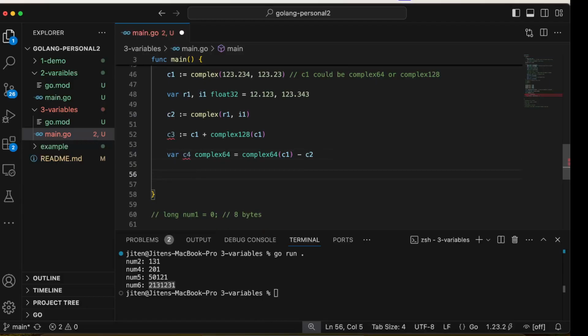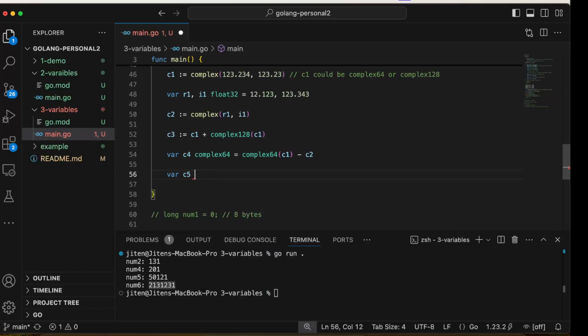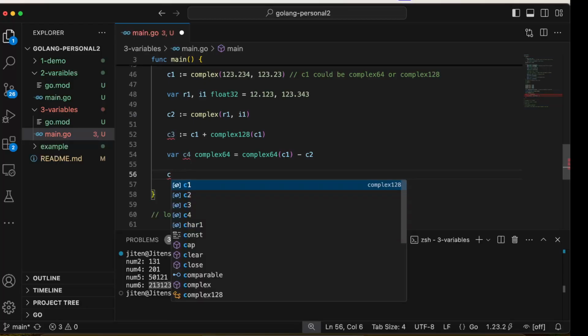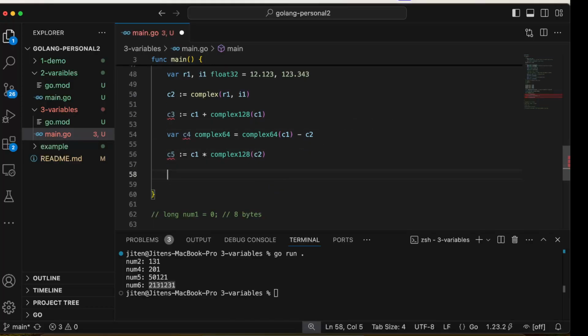You can do multiplication as well. I'll just give C5 equal to C1 into complex128 of C2. You don't need to write the complex function.